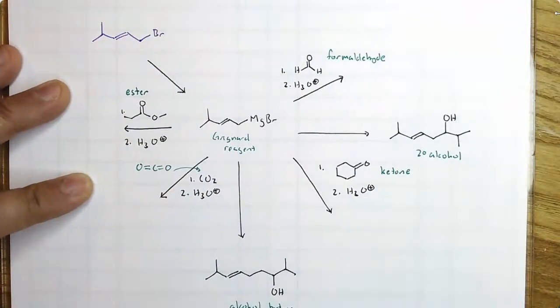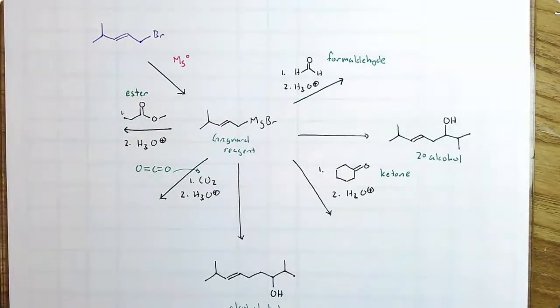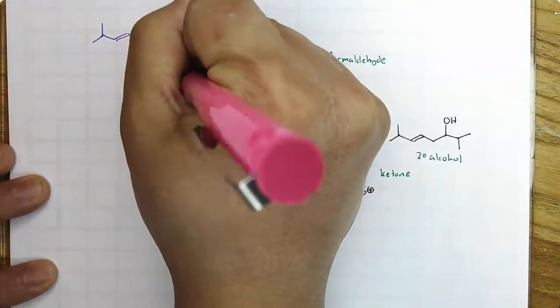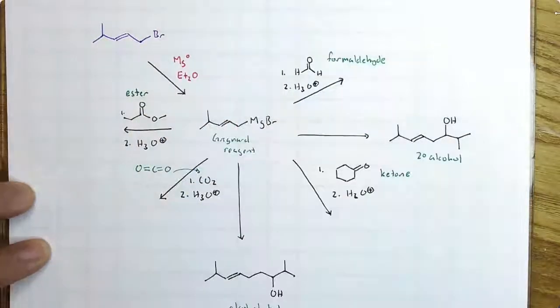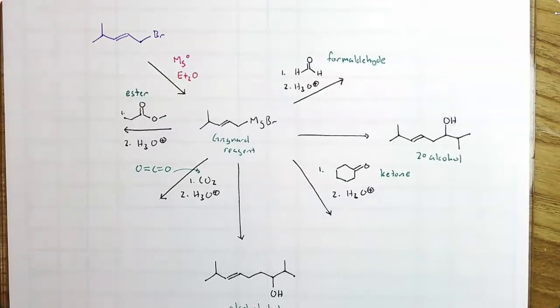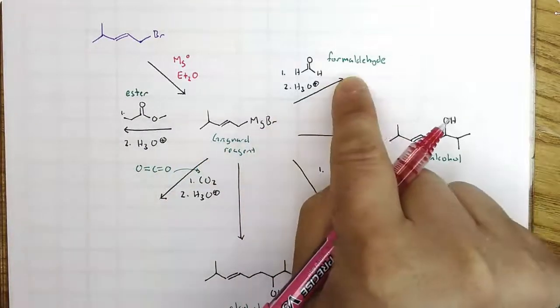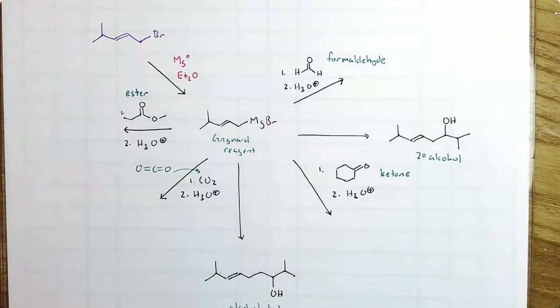In the reaction, you react it with magnesium. Sometimes I like to put 0 to emphasize that it's the metal, the neutral atom, not the cation, not the 2+ magnesium. And many professors would like a solvent, a dry solvent, typically an aprotic solvent. Okay. All right. So that's the synthesis of a Grignard reagent. Next, we're going to react it with formaldehyde. Whenever you feel you can fill in the product, go ahead and pause the video.